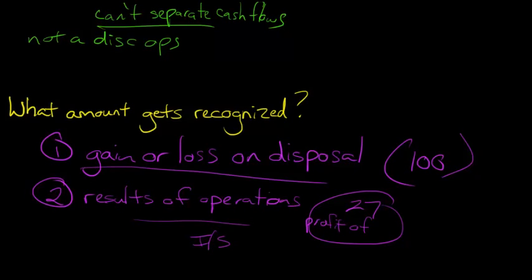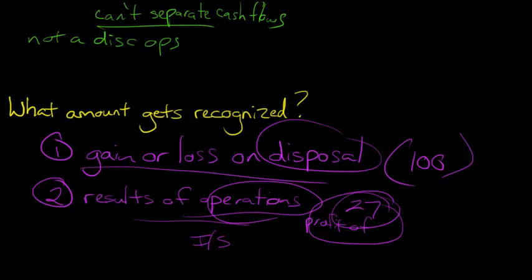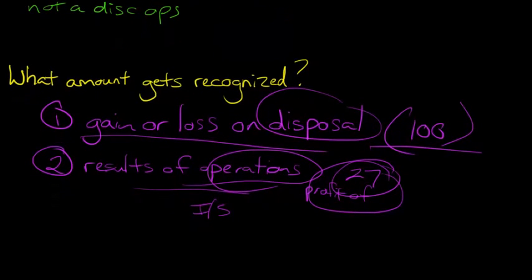Now, for the gain or loss on the disposal, we just say, okay, what do we have invested here? What's our basis, and then what do we get for it? So we might have a loss on the disposal, but actually the income of that thing that we disposed of was maybe positive. So we dispose of a segment that made $27 in profit, but in the process of disposing of it, we have a $100 loss for what we actually sold it for compared to its basis. So these are two separate things, and then these get netted, assuming that both took place, or if just one happened, then just one of them goes.